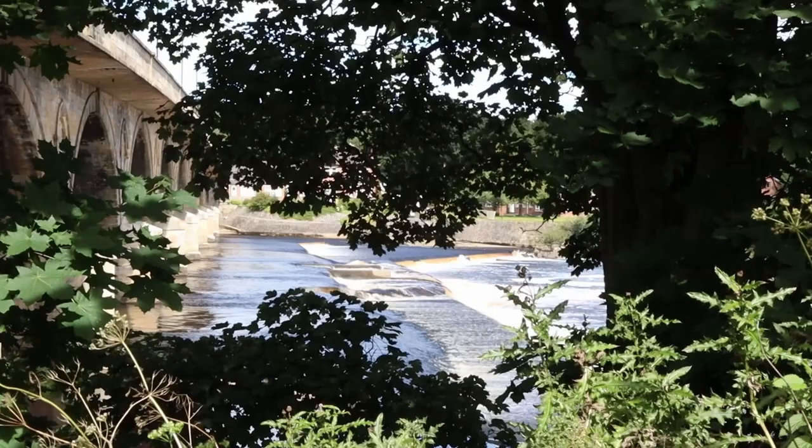In today's video, we're going to be photographing leaping salmon. That's if there are any salmon there that are leaping. I've brought you here today to the Northumberland town of Hexham, and we're just at the main road bridge. And as you can see down there behind me, making all the noise, is the weir. And this is one of the best places to come and watch salmon leaping and to photograph them.